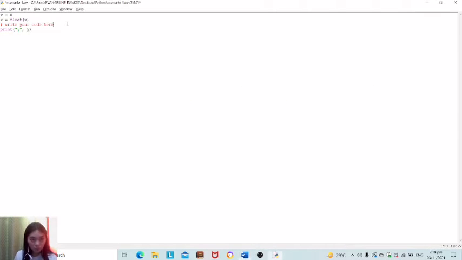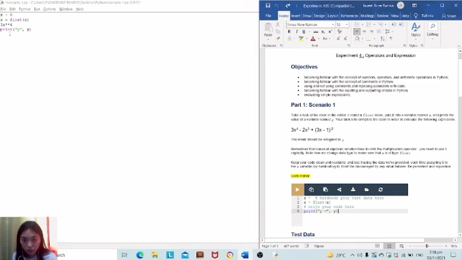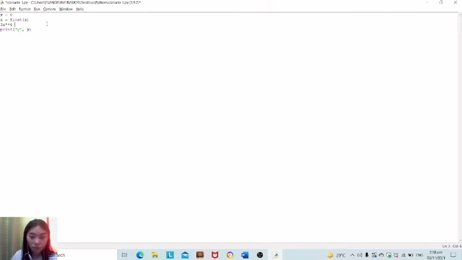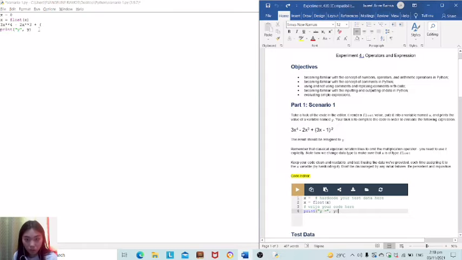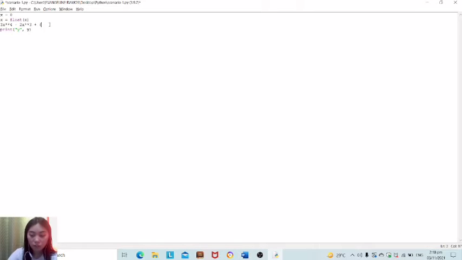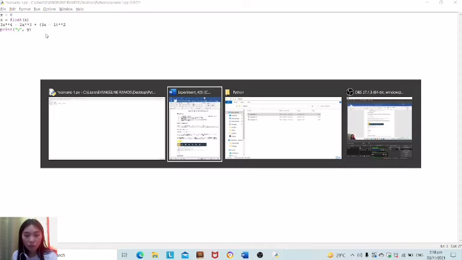Let's type it here: 3x raised to 4 minus 2x cubed plus quantity 3x minus 1 squared.